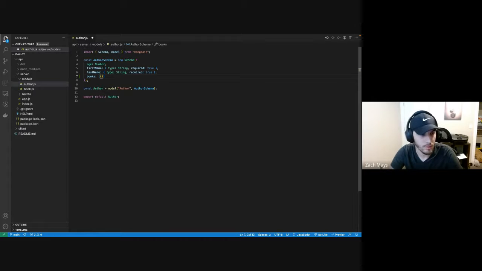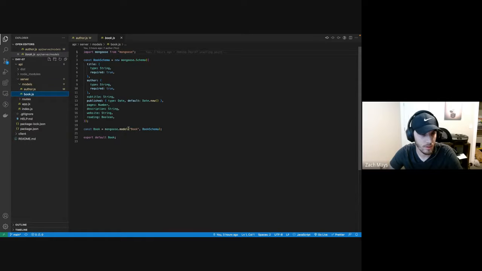We're going to say the type is the same schema dot types dot ObjectId, auto-filled for me there. And then we're going to say the reference is to book, because that is what we named it here.